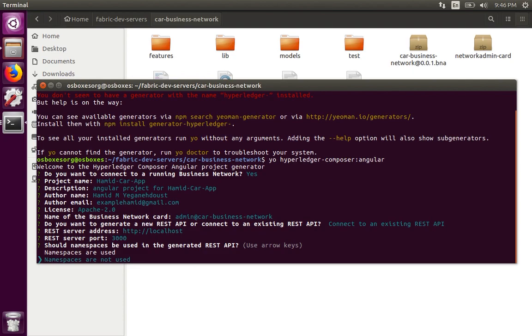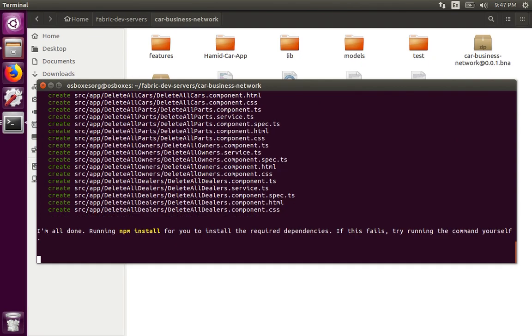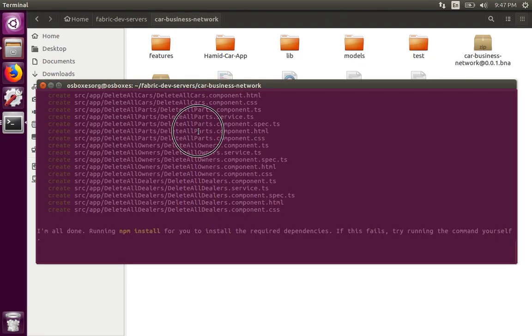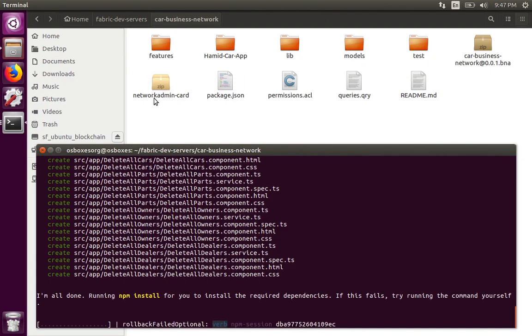And the next question, should namespace be used in the generated REST API? Yeah, the namespace are used. And the questions are finished. We have to wait until the file is going to be created. Yeah, network.